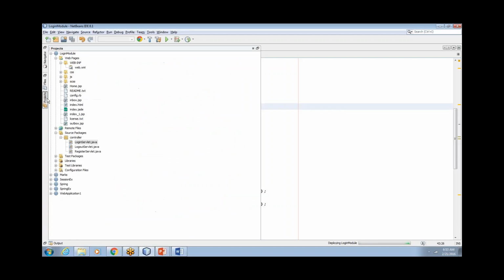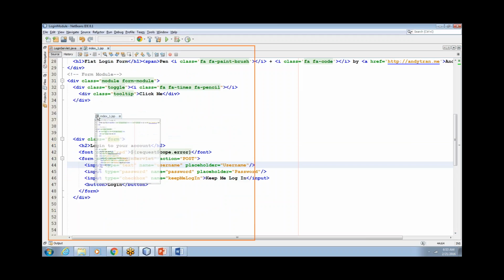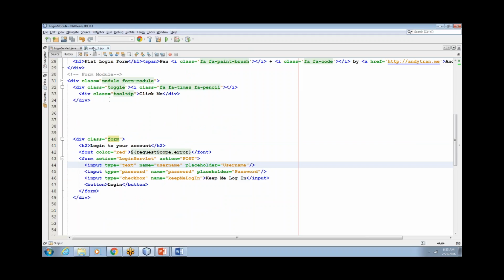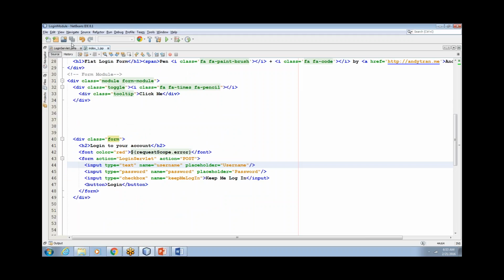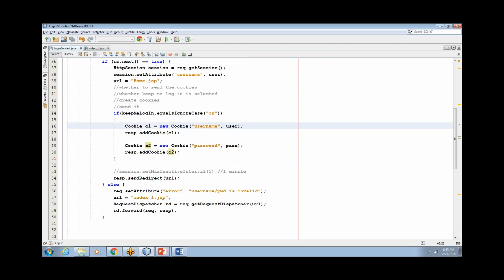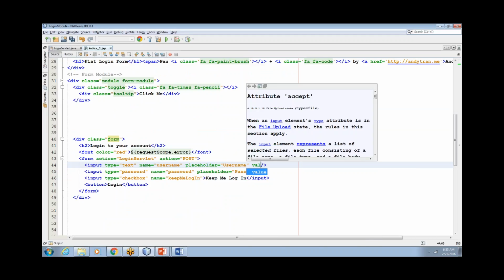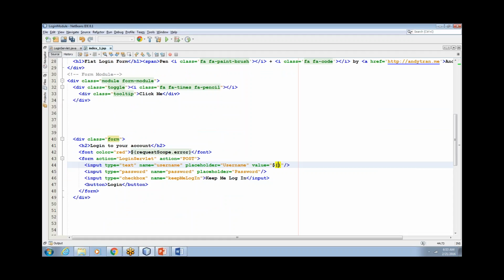Now, next, let us go back. If you have to retrieve the cookie information, what you will be doing is making use of this expression.